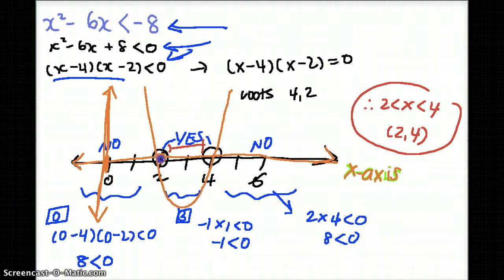The reason why we mark the roots is because that's where it intersects the x-axis. And as we can see, we want this graph to be less than 0. And the place where the graph is less than 0 is any region between 2 and 4, as you can see from this graph. So when we say yes, what we really mean is that this graph is under the x-axis, and we're just basically plotting the numbers on the number line, which acts as the x-axis, but we're just not drawing the graph, if you see what I mean.